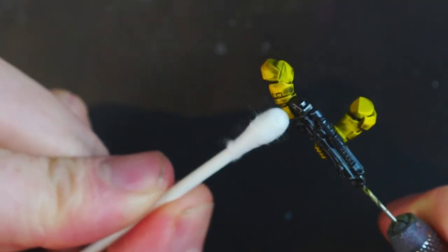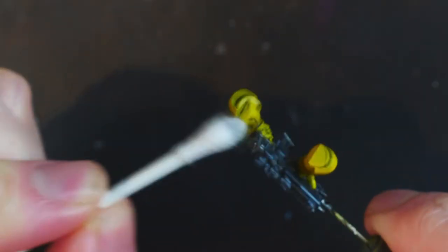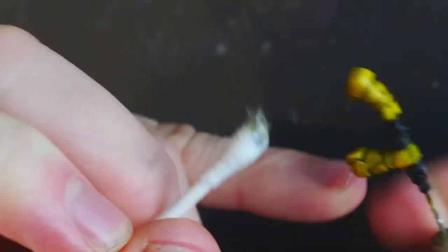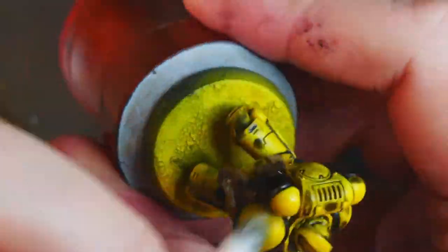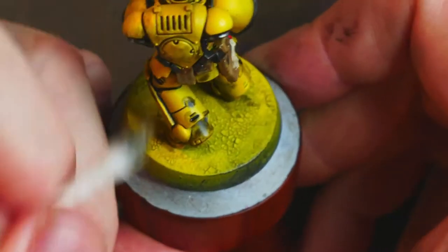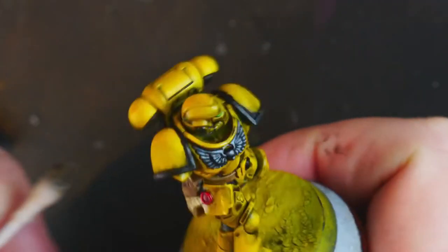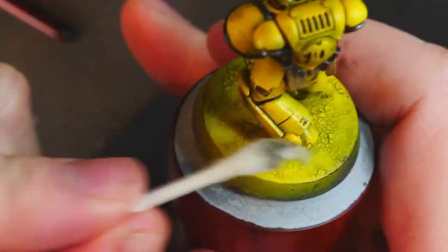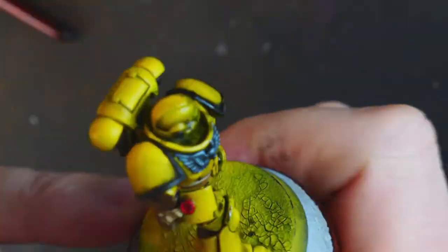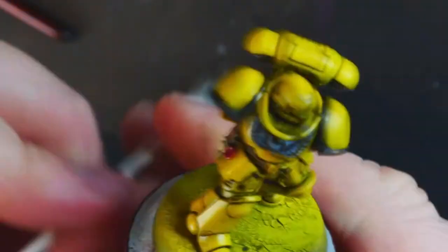I'm back. There's a cotton bud — we're just going to gently drag the cotton bud along the surface of the miniature. I do make a mistake coming up. I used a bit too much pressure and removed some paint unfortunately — right here, three bits of paint I removed. So I was slightly too energetic with it. Just be gentle and it'll all be fine.